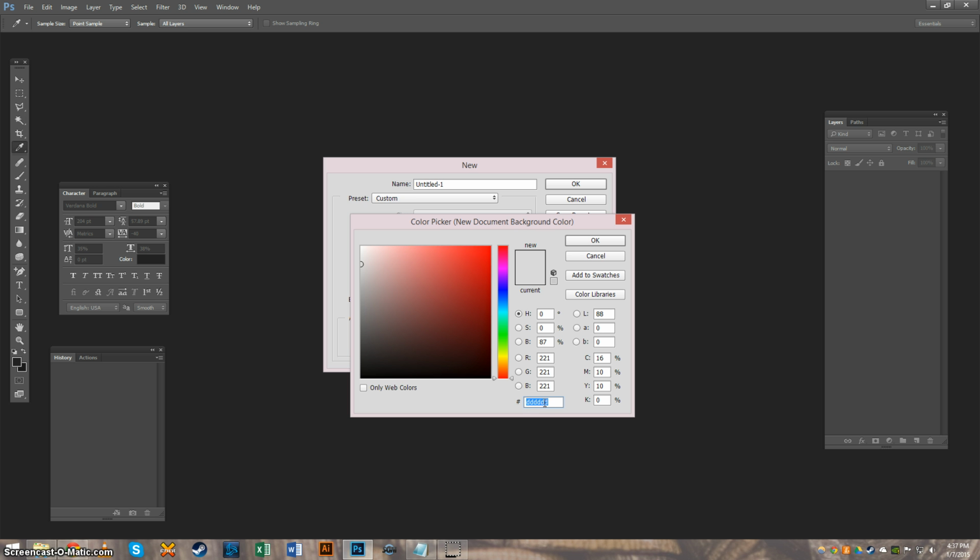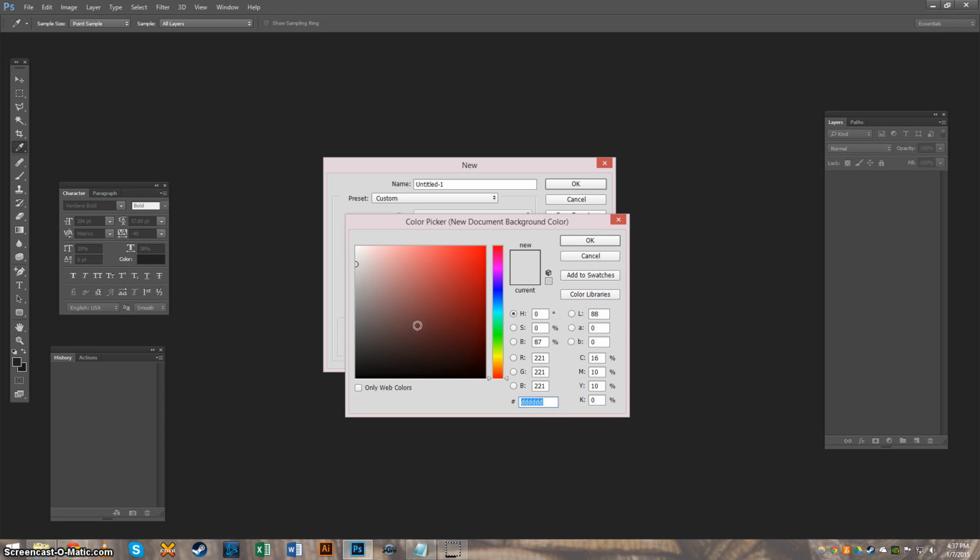If you look right here where this blue selected area is, if I click away from it, sometimes it flashes, sometimes it doesn't. But anyway, you need to select a color before this window will go away. So we're going to select this pink-ish color and hit OK.